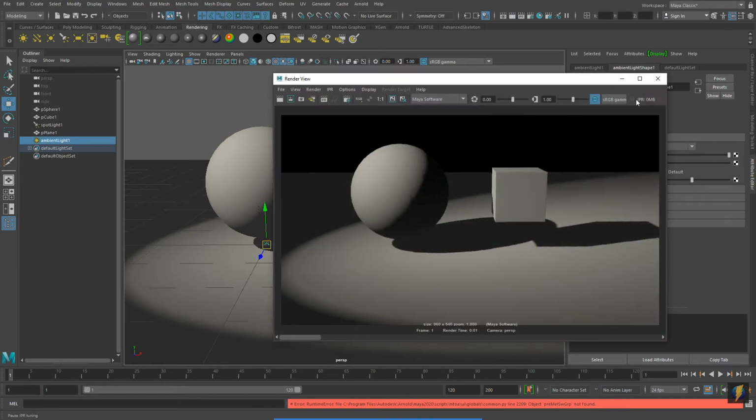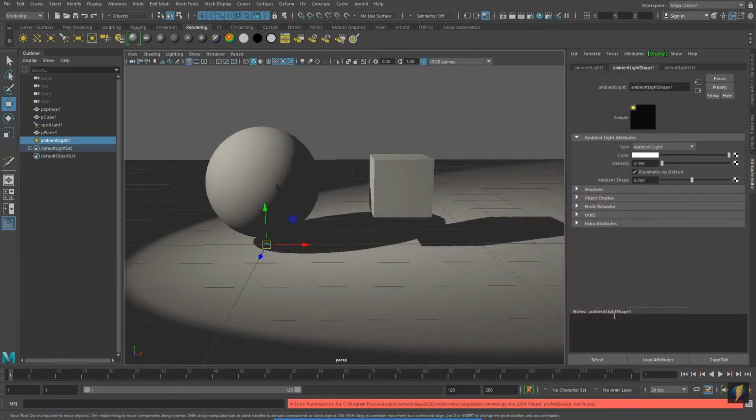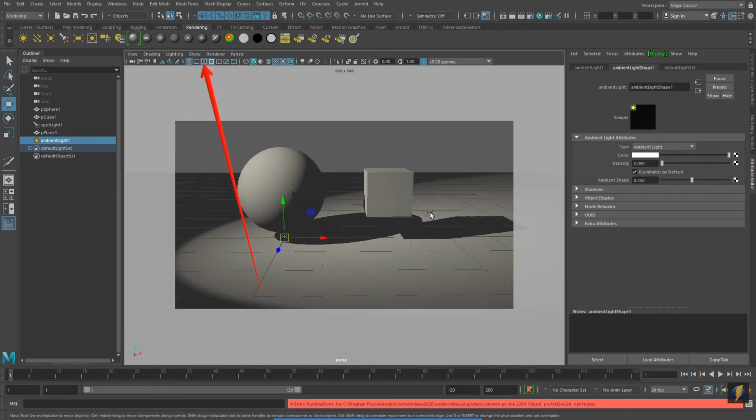As artists, it's very important that we know where the borders of our composition are. By clicking on the Resolution Gate button, I can now see the actual borders of my composition.